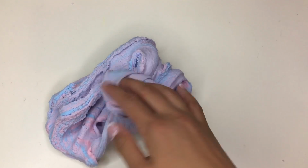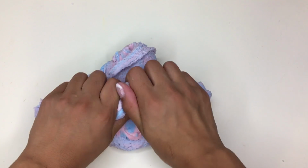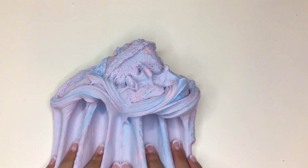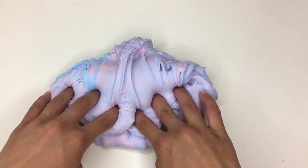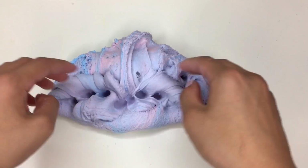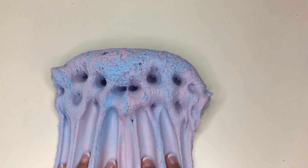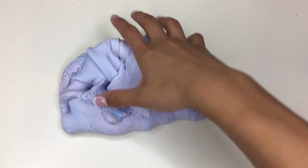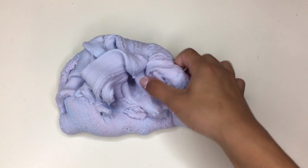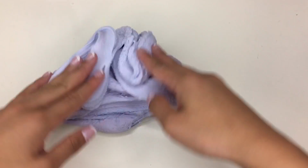I purposely did my recipe a little bit different to make it easier on you guys because I know it's a humongous mess when you try to knead in the instant snow when you have a very liquidy and soft slime. After you knead it in the first time, the slime is very thick and it has a nicer texture and it won't melt as easily. You can also do it the way Peachy Babies or Andrea x Andrea did it by just adding all the instant snow into the glue. I personally like my recipe better because you can personalize the texture a little bit more with this recipe and it isn't super messy to knead in all the instant snow.